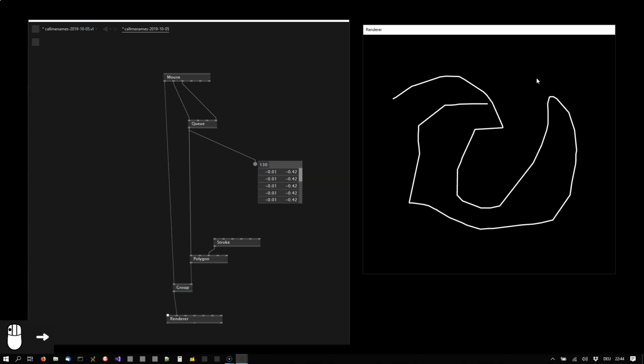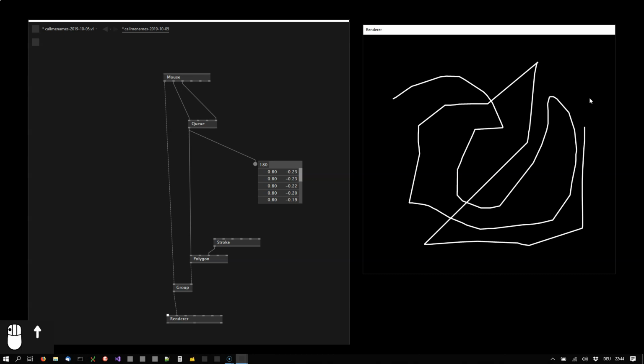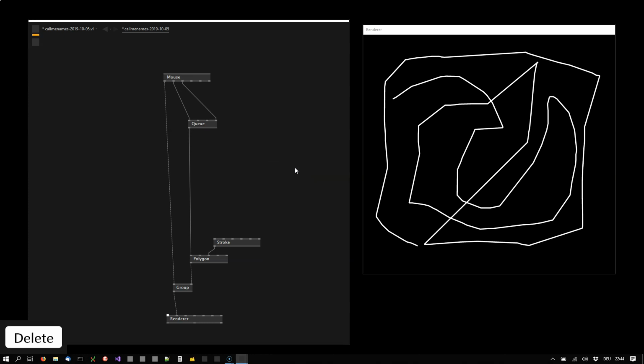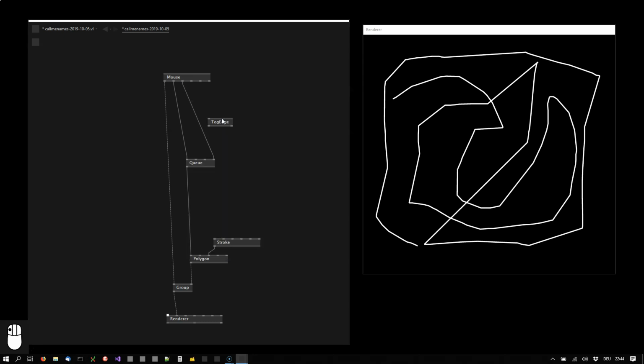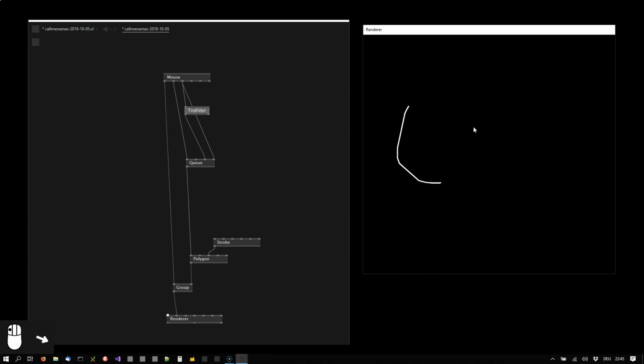This is good, but you see as I'm starting a new stroke, it's always connected to the previous one. So really we always want to only draw one stroke. For that, let's say we will always clear as the mouse button is pressed down initially. So now I'm always only seeing one stroke.